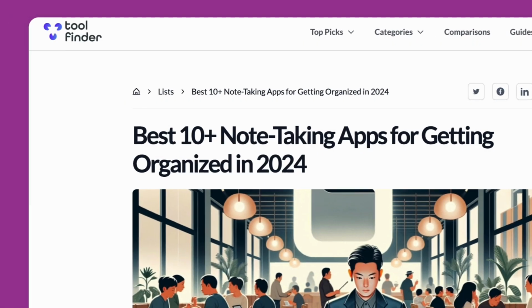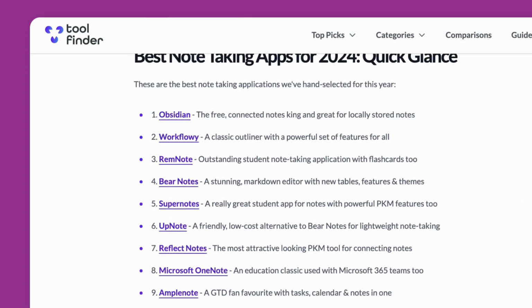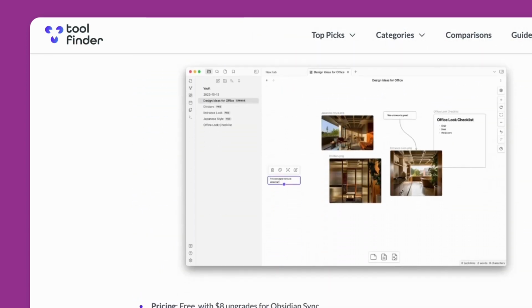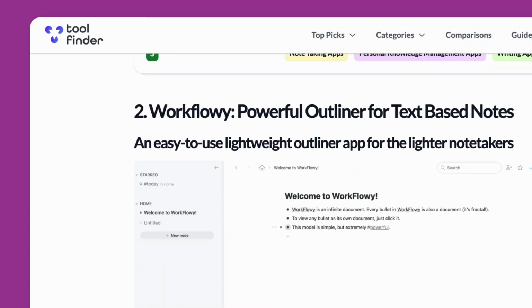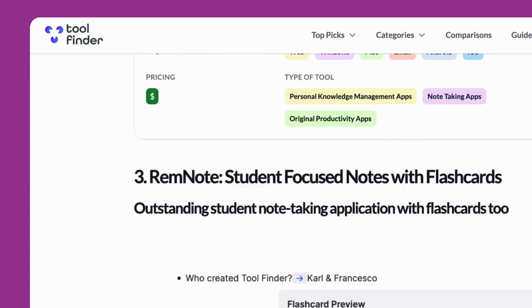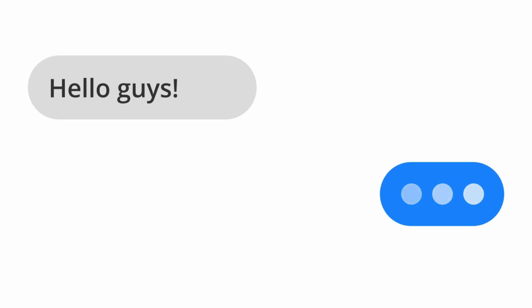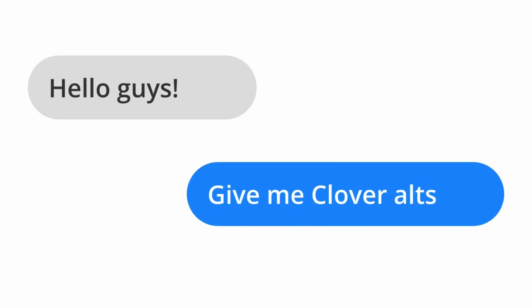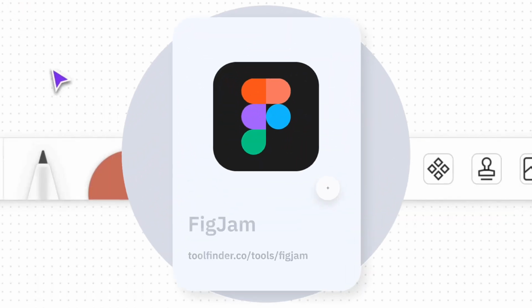So there are obviously loads of note-taking apps to consider, and we actually just published our 10 best note-taking applications, and we dived into that on Toolfinder. So you can find that linked below. But if you're in the hunt for particularly applications that are similar to Clover, let's dive into them. The first of those is actually by the people that acquired them.